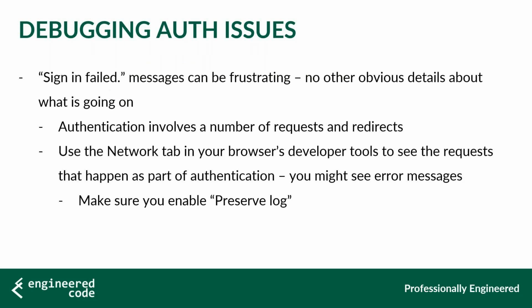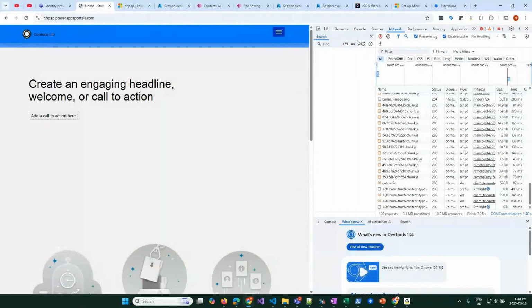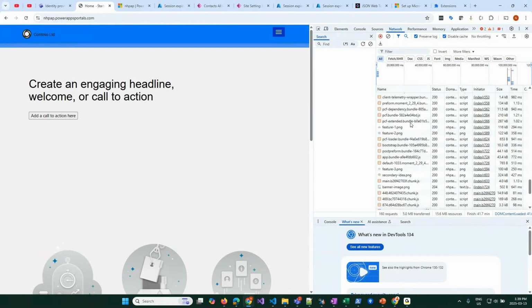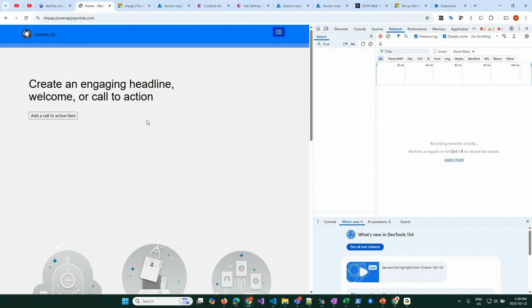So I'm going to load this. I've got a site here. The key here is to use your browser developer tools. I'm just going to refresh this because I'm sure my portal has gone to sleep, and oh, it's actually alive. I'm hitting F12 to open my browser tools, going to the network tab, and the key here is I'm going to click preserve log. I'm going to clear this out just to keep things fresh.